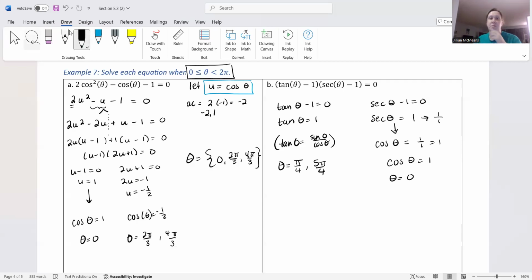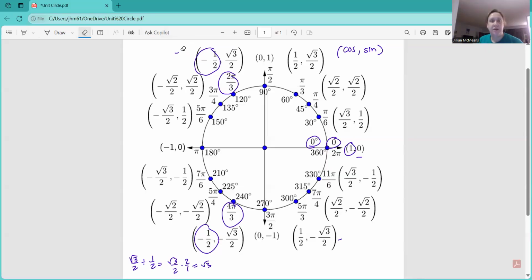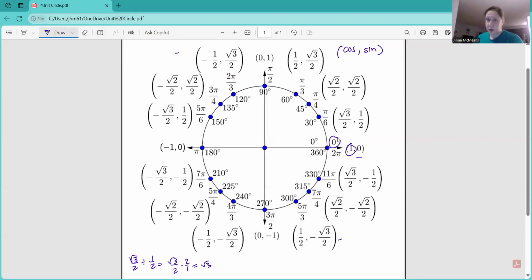So let's go to our unit circle and double check. Remember, we got some old stuff in there, so let me do a little erasing really quick. Okay, we're looking for when cosine equals 1. Cosine is 1 at 0 radians. We already know that. But then we're looking for when tangent is equal to 1, and that's going to be when cosine and sine are exactly the same. Cosine and sine are exactly the same at pi over 4 radians, and then they're exactly the same at 5 pi over 4 radians. And that's exactly what we have on our worksheet.